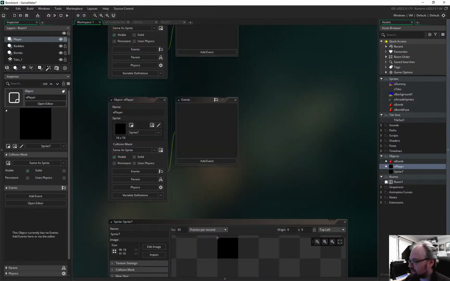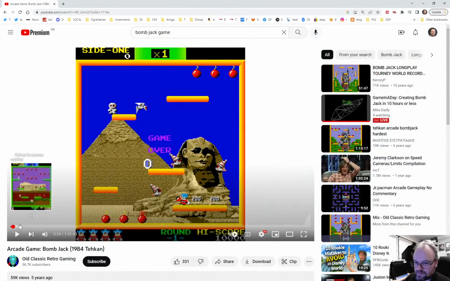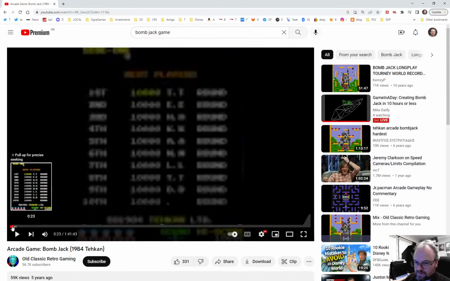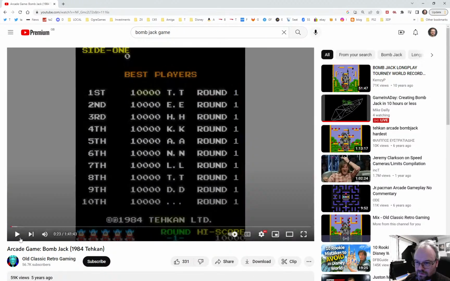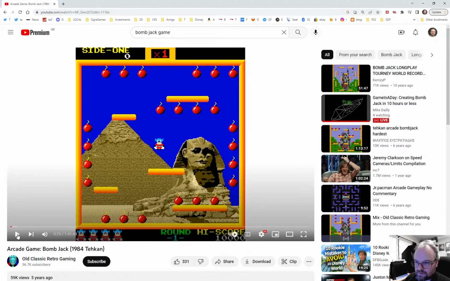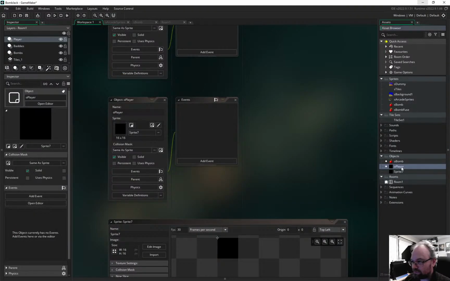Not quite sure where this player starts. It's just in the middle, isn't it? Bang in the middle. Not that it really matters at the moment.